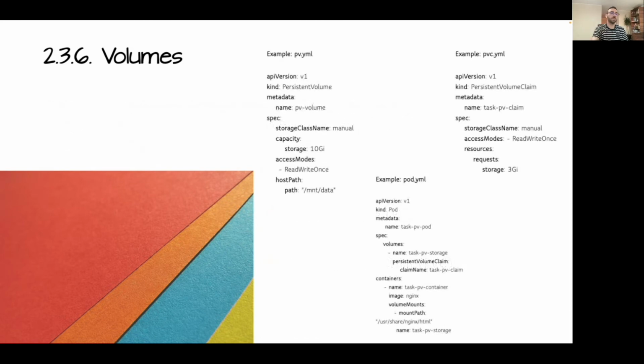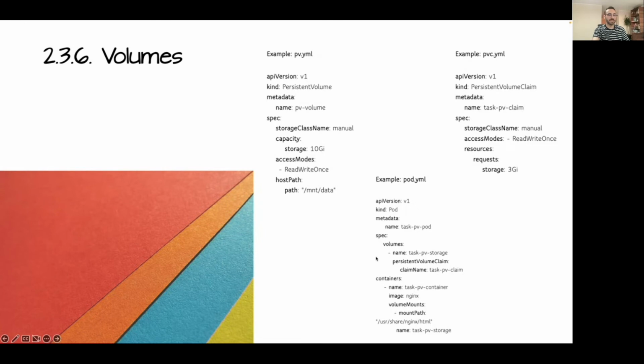And this is an actual example of it. So you see here, this is the persistent volume, and you see we just define it. It has a capacity storage of 10 gigabytes. It has an access mode of read write once, and on the node it will store the data and read the data from this particular path. And let's take a look at our pod.